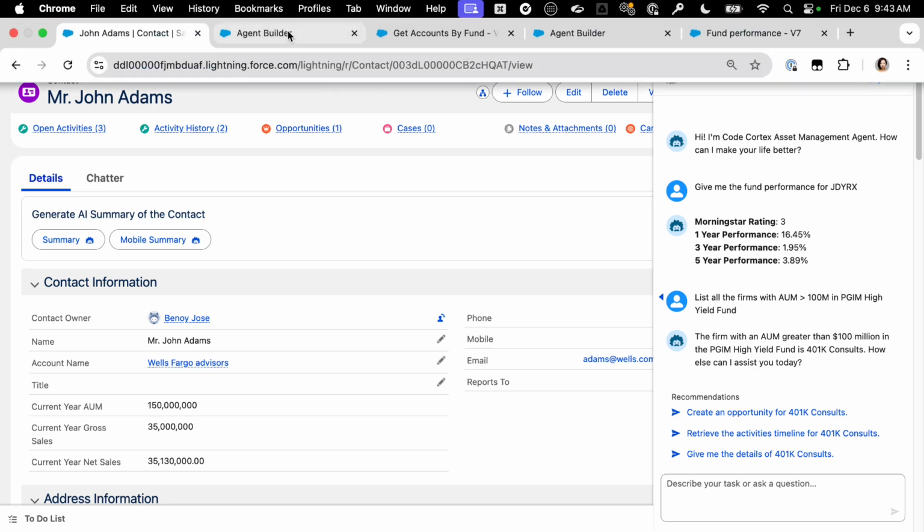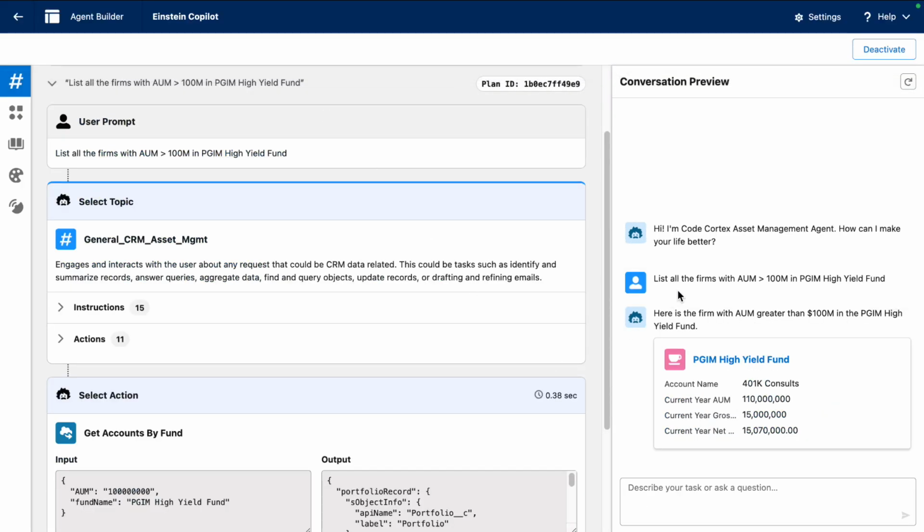Now let's go into Agent Builder. So we can see that listing the firms with AUM of greater than 100 million had that result that we saw. And what the agent did behind the scenes was it selected the general CRM asset management topic that has 15 instructions and 11 actions.